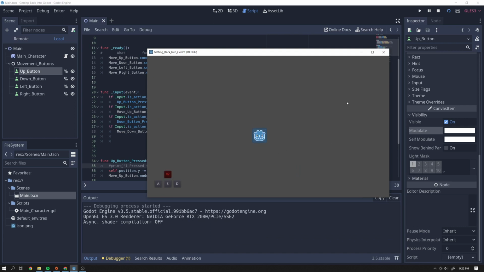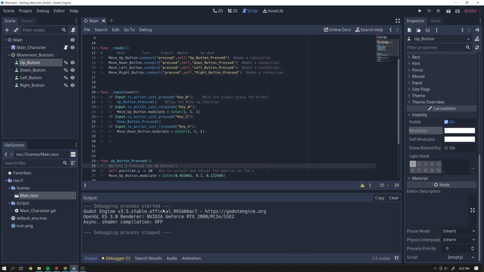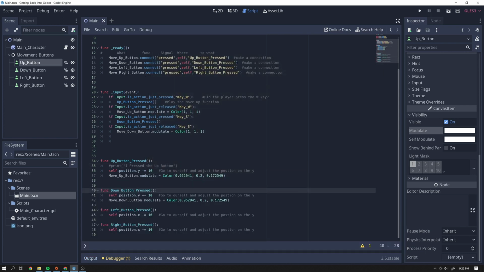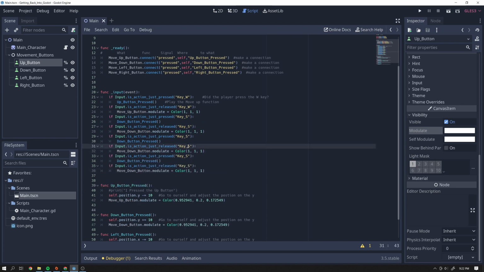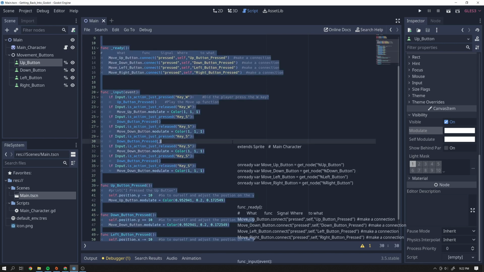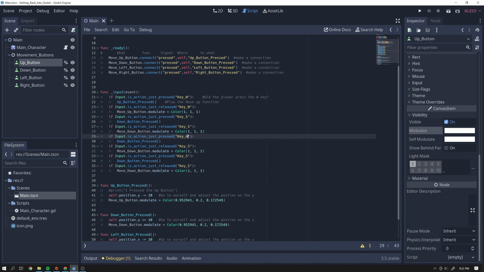and you can do the same with the left and the right buttons. Let me do that. Copy these. Instead of the S key, we want to do the A. Oops. The A. Man, I'm clumsy.